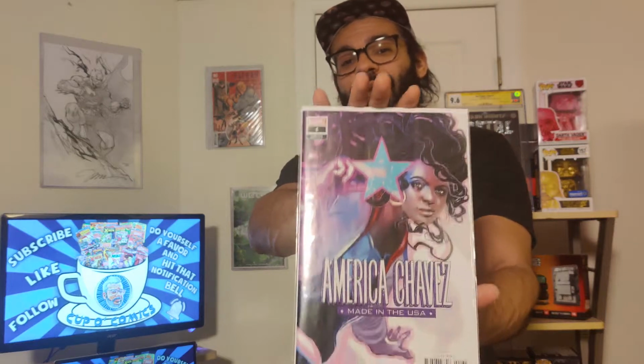Art was really well done too, and what I will say about this book, the only thing that disappointed me was the Spider-Man appearance felt kind of flat. So everything is really well done. I thought it'd be like a kiddie book. The material in here is pretty beefy, pretty adult, and yeah, I thought it was a good book. And if anything, the only criticism I have is sometimes the humor felt forced, particularly with Spider-Man in the book. But other than that, if you guys are looking for something different, off the beaten path, not your average Spider-Man, Hulk, Avenger, Marvel book, then go ahead and pick up America Chavez.